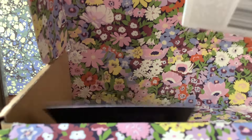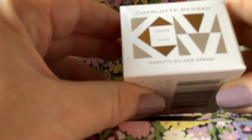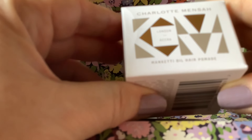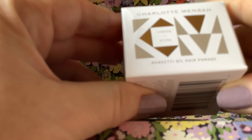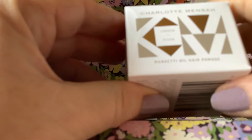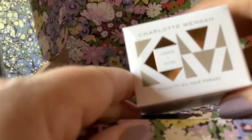The other decent size product this month is this one. I don't know a great deal about Charlotte Menzar, but it's a hair styling product — a pomade — so basically something for texturising your hair. They do say on the card that comes with it that it can be used as a leave-in conditioner or as a styling product. I really don't like styling products. I've got medium length, shoulder length hair and a kind of classic bob — I tie it away when I'm working. I just don't really do styling products, so that's probably not going to stay.